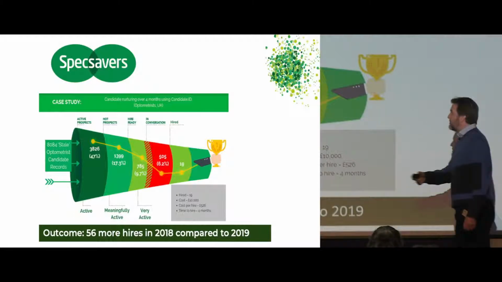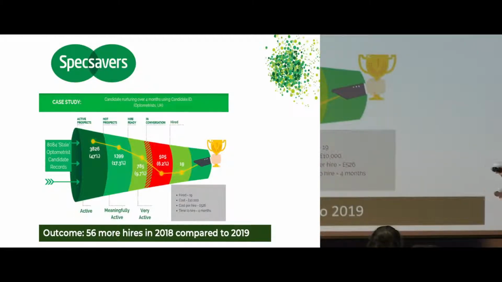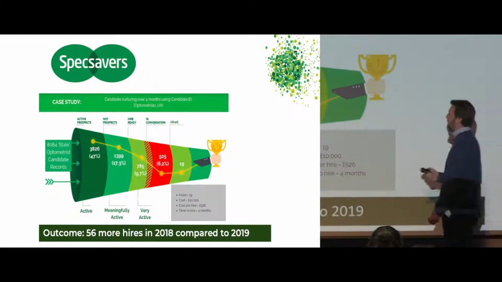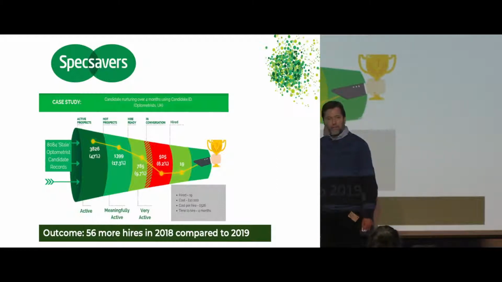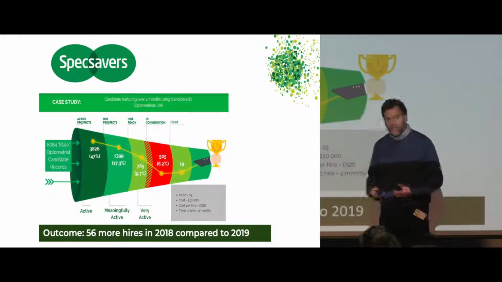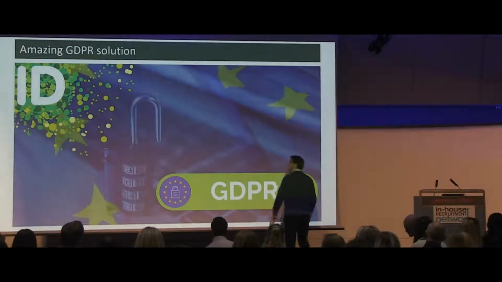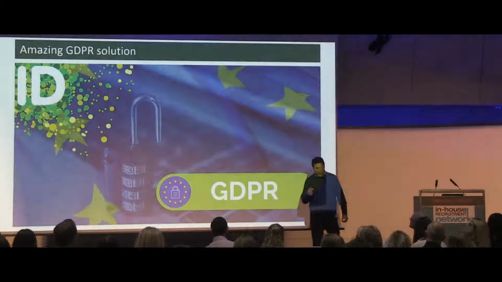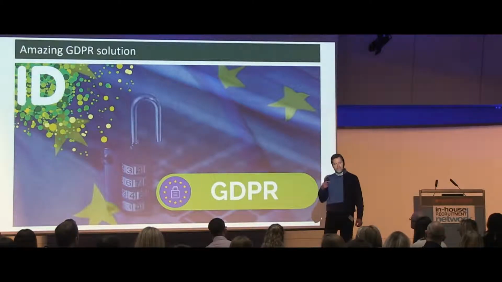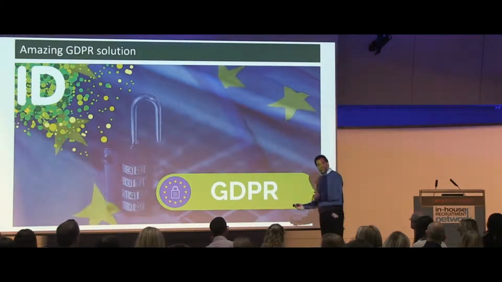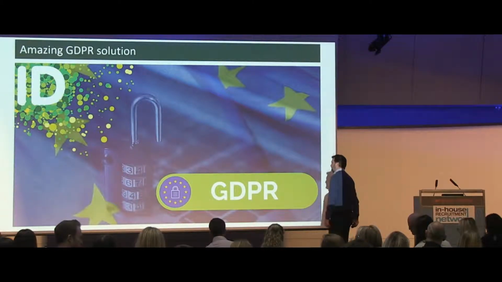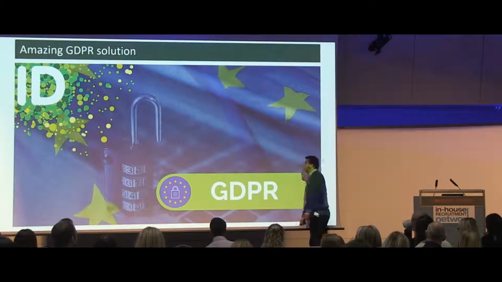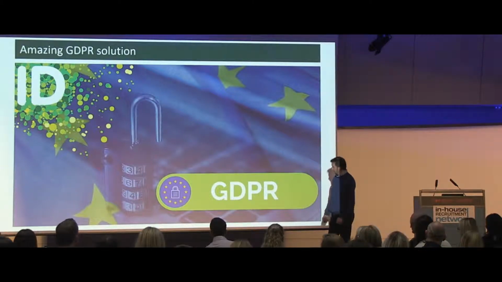That was cool. Specsavers, I think might also have presented here, telling the Candidate.ID story, went through a similar journey and hired 19 from the first campaign. Optometrists, not very easy people to find. Actually, in the end, they hired 56 more in 2018 than they were able to do in 2017 because they were identifying candidate data that they previously weren't aware of, that were looking for work.